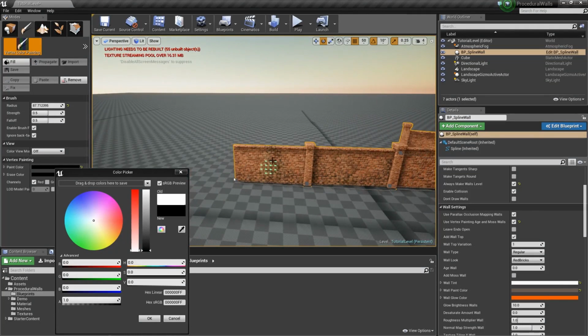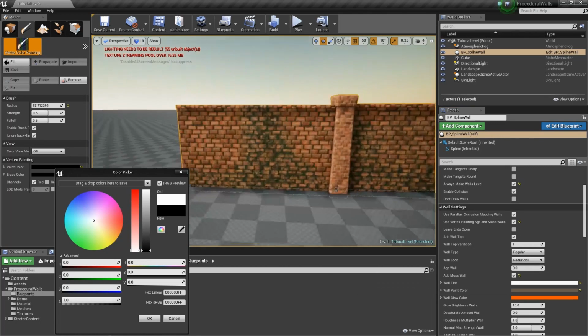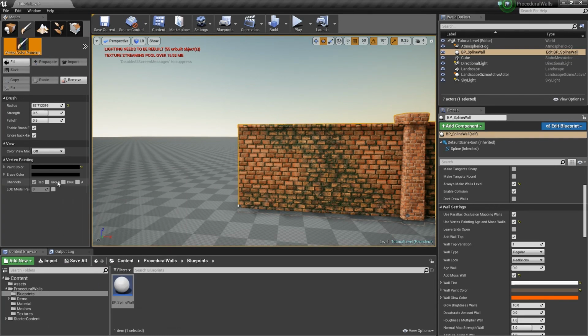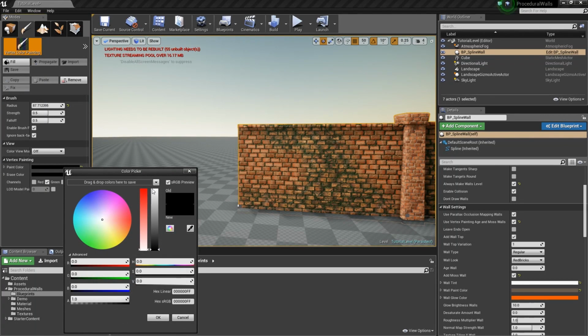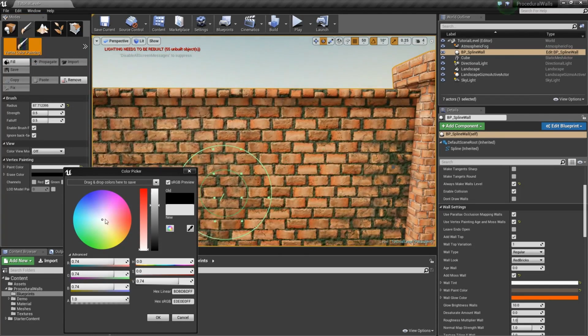And now you can see we don't have that problem with the tiling anymore. So let's add the moss because I quite like that look. Add some there. Cool. And if we want to add even more moss on top of the current layer, we can select the green. And then also the darker the value is, the more moss you will add. So if you just want to add a little bit, you can just start painting, darken a bit more, painting.